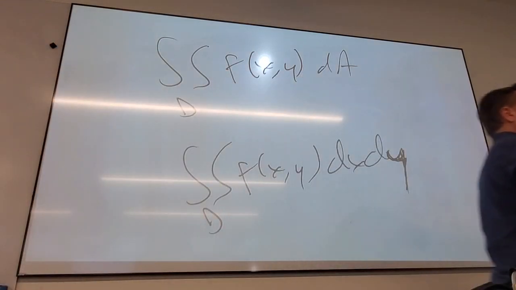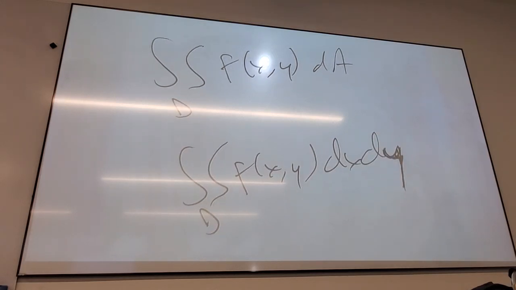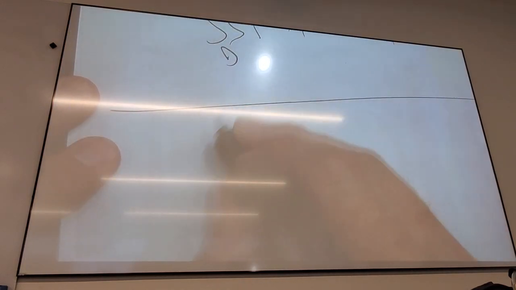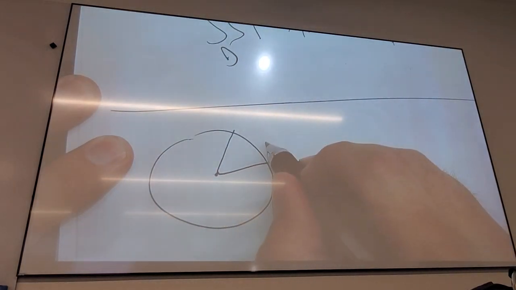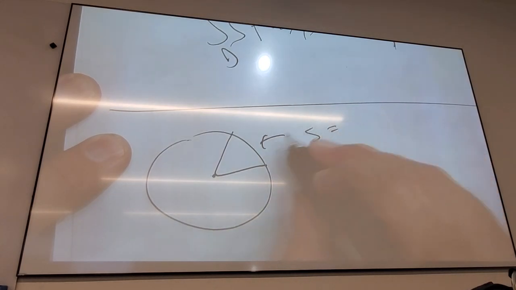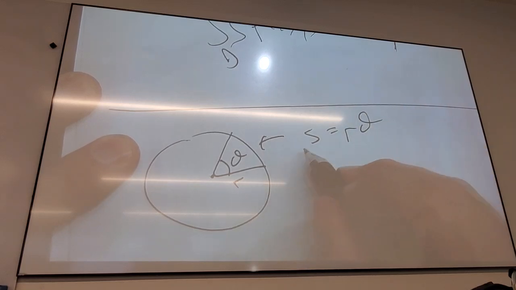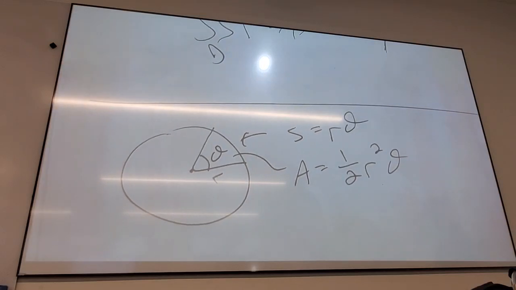Let me bring it down, I'm sorry. I just want to talk a little bit about where we're headed. It's really nice when it's x and y, because that's what we've been playing with the most in our academic life. When we go to r theta, that's relatively new. So the things I want to remind you about: if I'm given a circle and I want to know the arc length, what was the formula for that? Does anyone remember? R theta. And if I want to know the area, 1/2 r squared theta. I love it. So we talked about those 2 things last time.